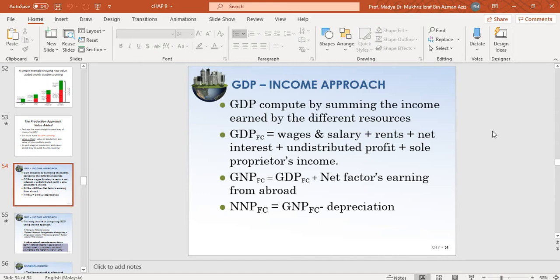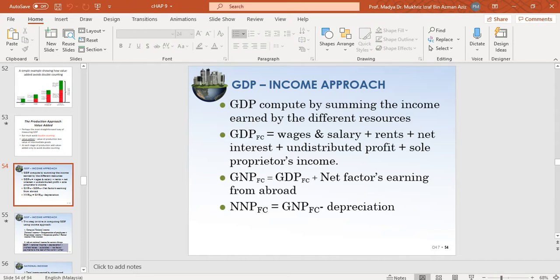Okay, you have roughly 7 topics in total. For the first one that you learned the previous week, it is on inflation and unemployment definition. This one is focusing on the GDP calculation method. The third approach is the income approach, which is done by summing all the different sources of income.